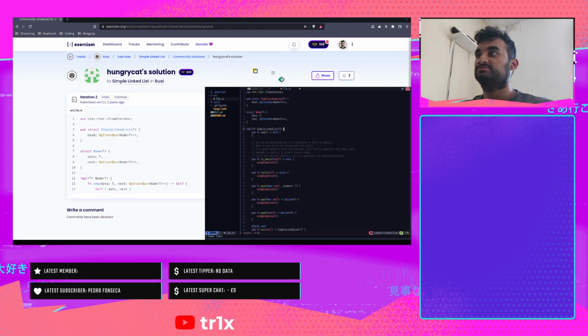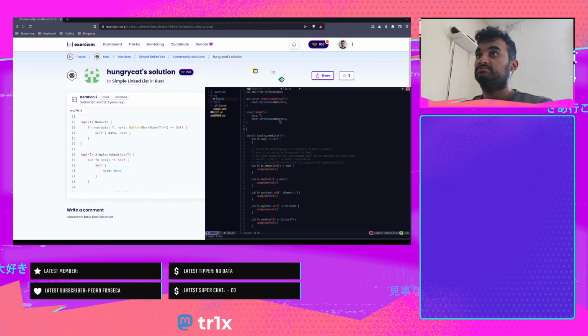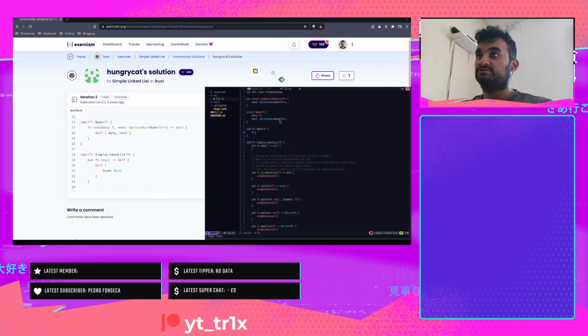Then implementing node. Implement C node C. Then you have a new function. C next in box node C. And then you return self.